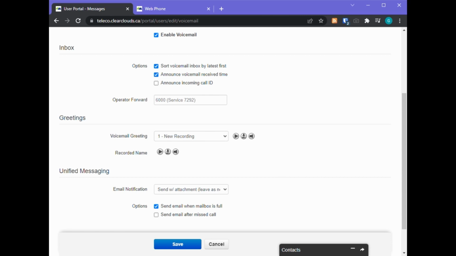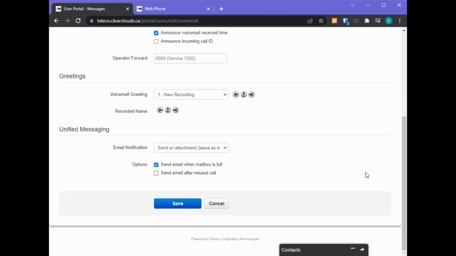So you can enter your extension, or your cell phone or home phone number if you need to change your greeting from home. Below Greetings, we have the Unified Message options, where we can set up our voicemail to email. This feature allows the system to send you an email alert whenever someone leaves you a voicemail, with the voicemail message itself attached as a WAV file.